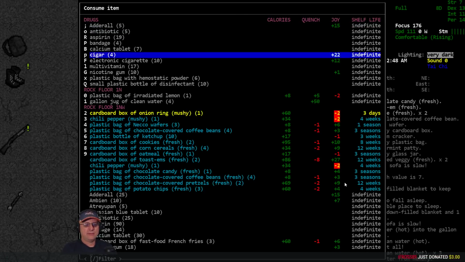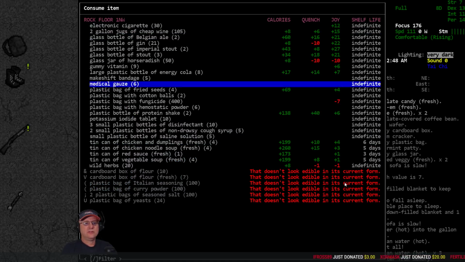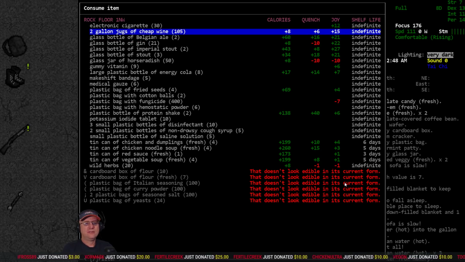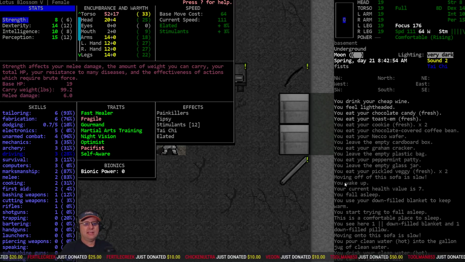Oh yeah, we brought back some alcohol too. That's got a really high number. It's down further on the list. Where'd you go, alcohol? Plus 21? This plus 21 stuff. What happened to the plus 80 or plus 60 numbers that I was seeing originally? Well, let's have some cheap wine. We got 210 doses of that. We feel lightheaded. Alright, I'll be lightheaded. That's fine. I am tipsy, stimulated, and elated. We'll take it.